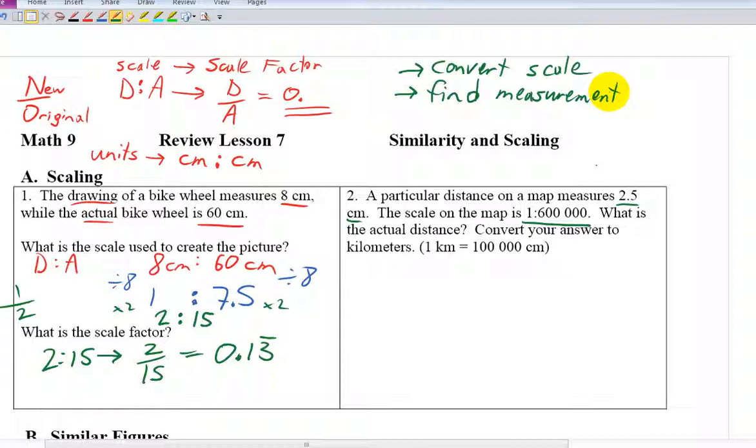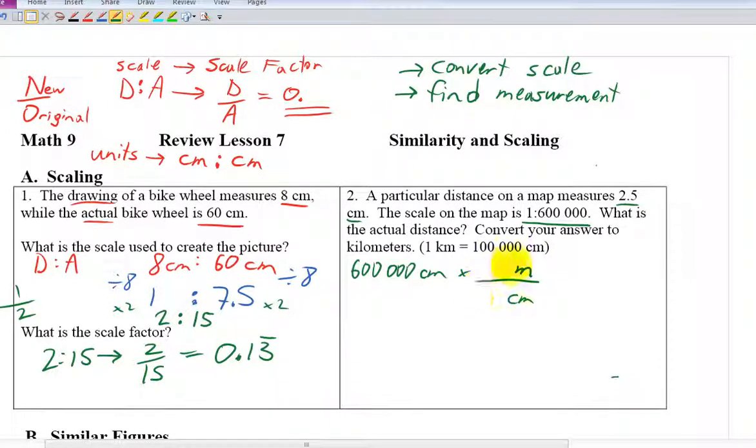Those are the two things you have to do. It doesn't matter the order. What I'm going to do is convert first. So I'm going to take 600,000 centimeters. Then I'm going to convert first of all to meters. Because say I wasn't given that conversion factor, I know for myself I'd have to convert into, I'm sorry, I'm screwing this up. This is not kilometers, it's centimeters. I'd have to convert to meters first.